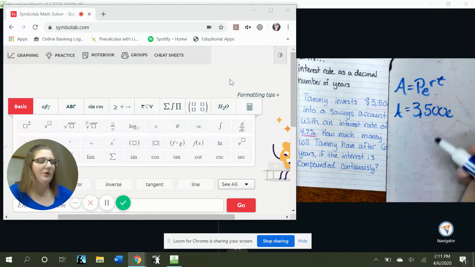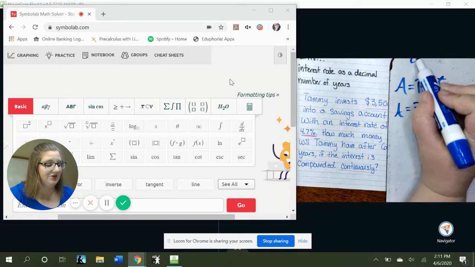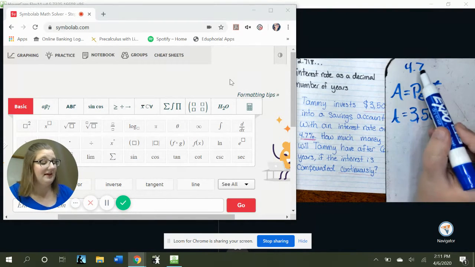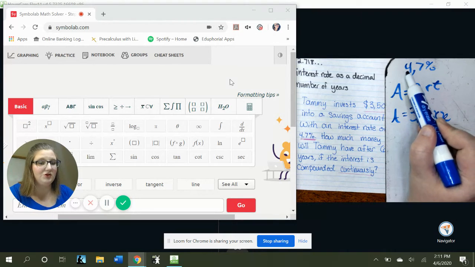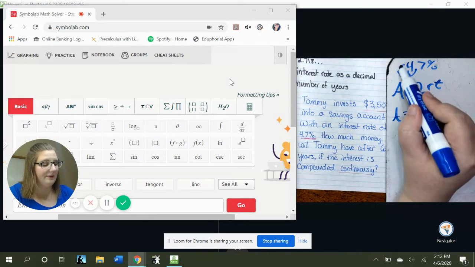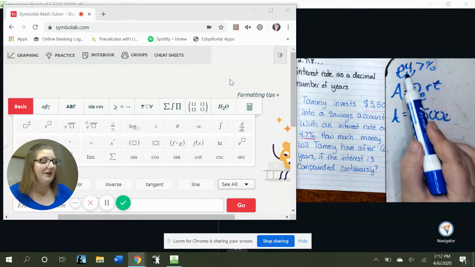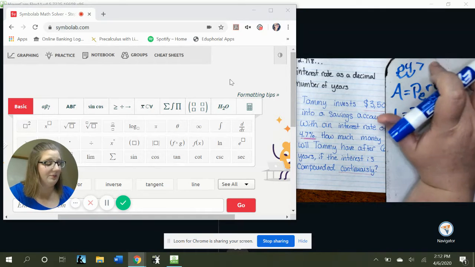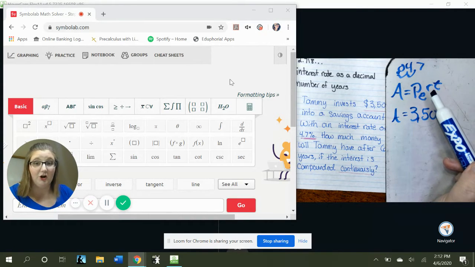So we need to know this 4.7%. And remember when we defined our variables, we said we need the interest rate, but written as a decimal. So we need to take this 4.7% and, somewhere off to the side, change it to a decimal. To change this percentage into a decimal, we take our decimal and move it 2 places to the left. So I move it over 1, over 2, and in this gap right here, I'm going to fill in a placeholder 0 because there was nothing in this gap. So I have 0.047. Now that I've moved the decimal over 2 places, I can get rid of the percent sign. So this number right here, 0.047, is what I'm going to plug in for R in my formula.